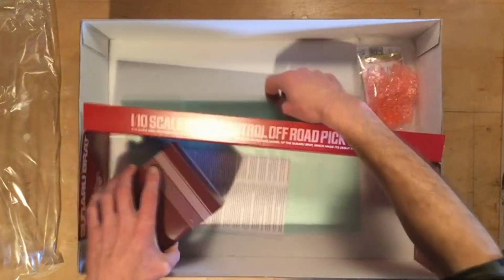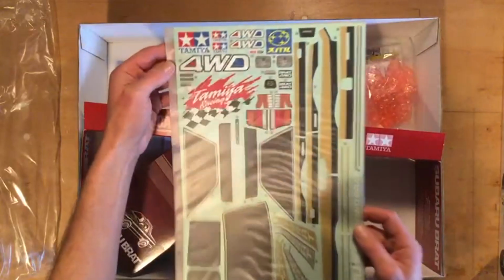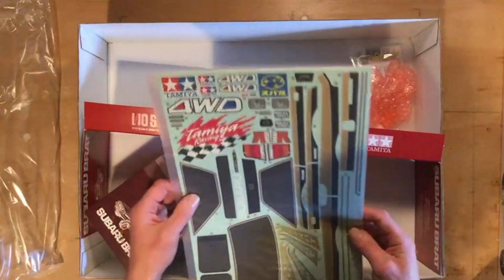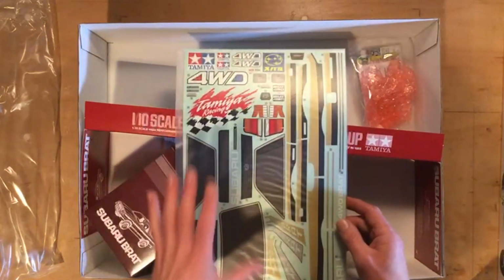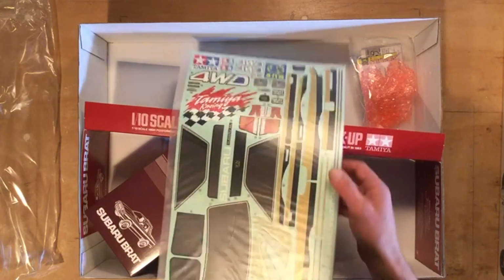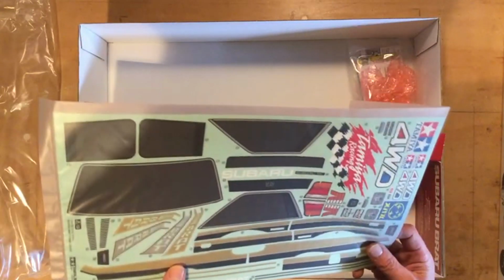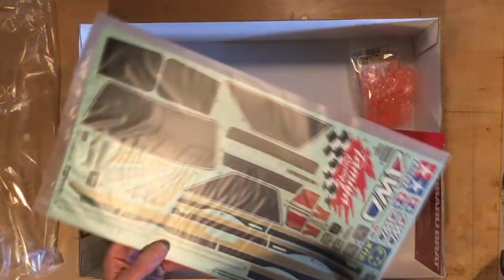Before I open all the box of bits, we'll just have a look at the sticker sheet. With these stickers, they're mainly for the polycarbonate shell. You've got your windows, front grille, your lights, and all your bits and bobs. I'll use a couple of these, but not all. Like I said, I've got my own design in mind and own stickers to go on it. I'm hoping they're pre-cut, but I don't know. We will see.